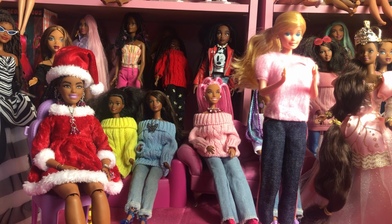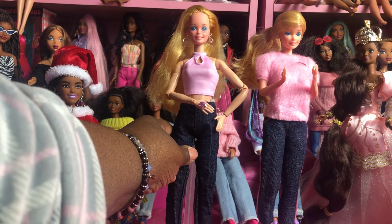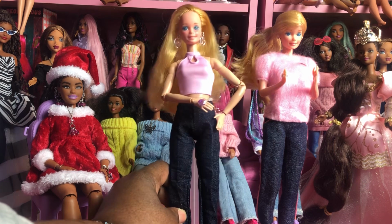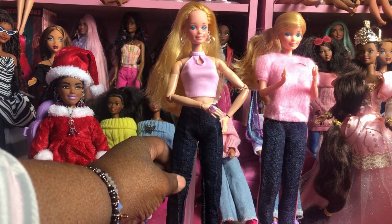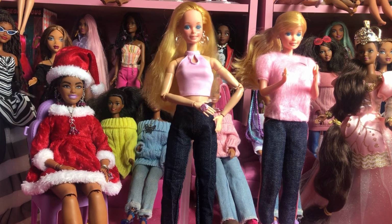So we are going to compare her look. So this is her full look with her shoes. And let's compare the two. Ah, I knew that was going to happen. There we go. So let's compare the two looks.